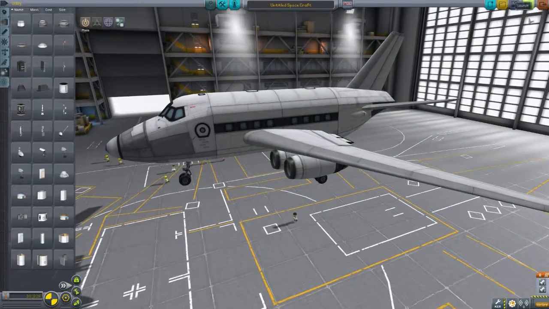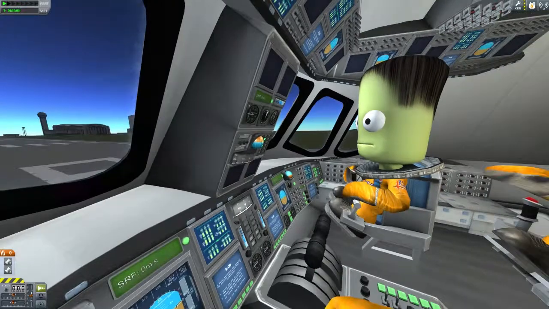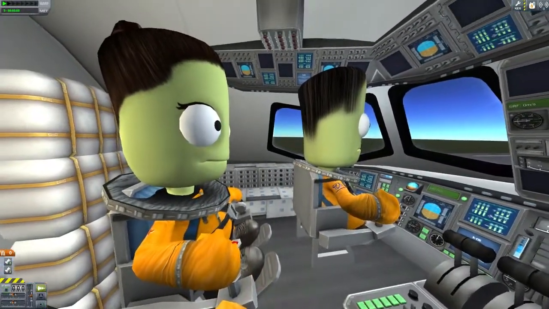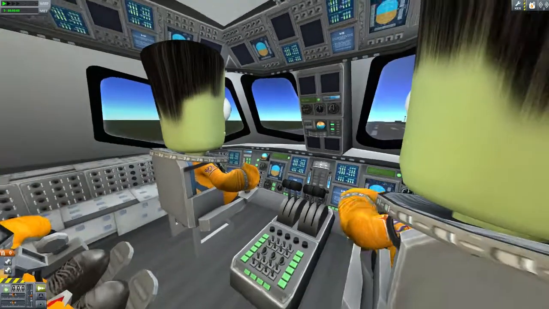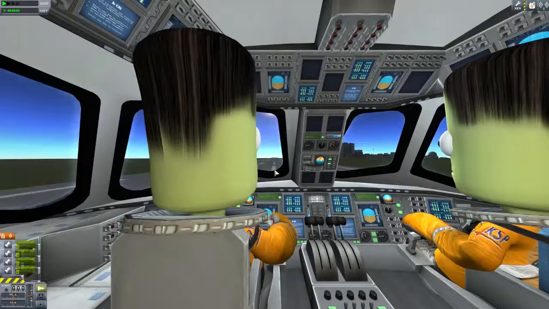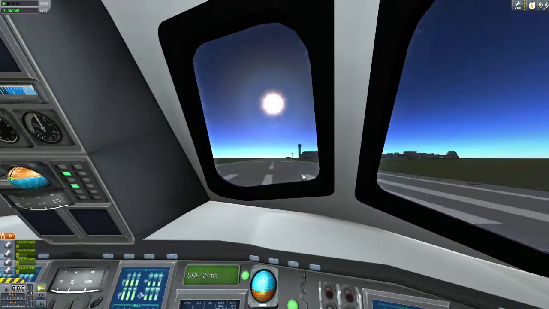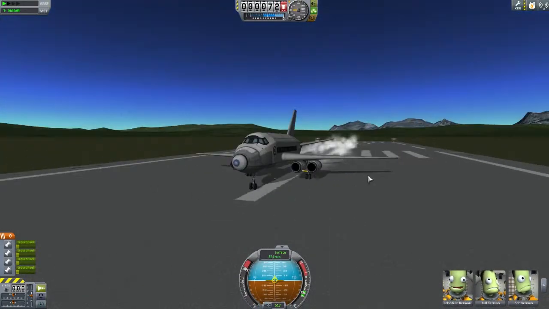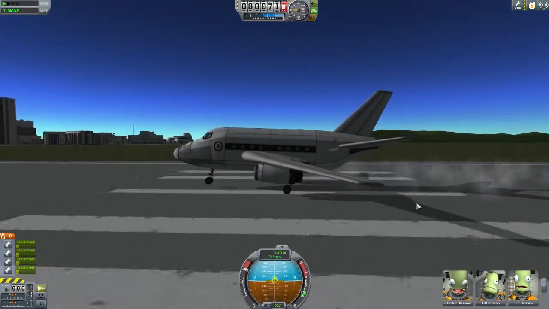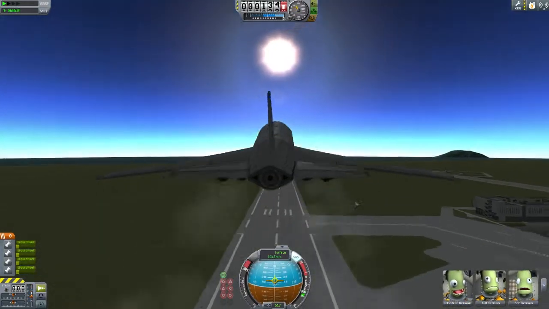We'll jump into this and have a look at the cockpit, which looks a little bit like this. And you can see it's a 4-seater. So 2 at the front, 2 at the back, and there's Valentina. Let's full throttle. This thing flies. Last time I did a video with MK3 parts, I was saying that I haven't had any success with the MK3 parts, but hey, check this out. I made an MK3 plane, dude. And it works.